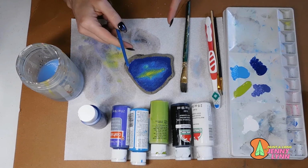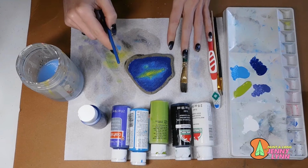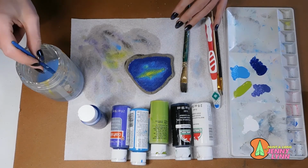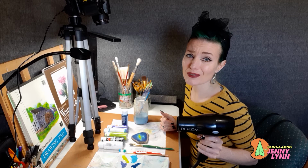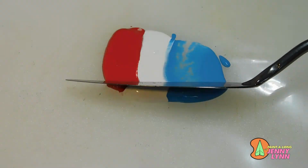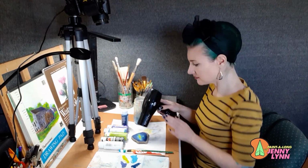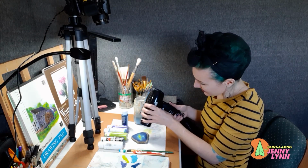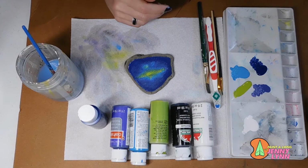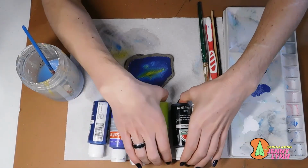So now, I'm pretty happy with how this came out. You can continue to blend, you can continue to mix this together, but I am happy with how this has come out so far. So now, if we want to speed up the drying process, we get out our hair dryer again and we do another hair dryer dance. So it dries pretty fast because this is acrylic paint, and that's part of what I really like about acrylic paint is that it does dry very fast.